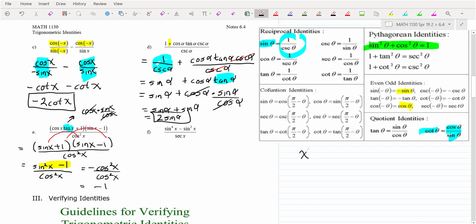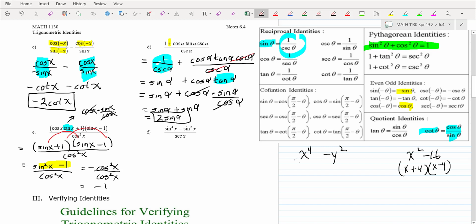Like if you had x to the 4th minus y to the 2nd, that's a difference of 2 squares. That's no different than having something like x squared minus 16, okay? And we did this earlier in the semester. This popped up a lot. That's the one where you go x plus 4, x minus 4. That's a difference of 2 squares.